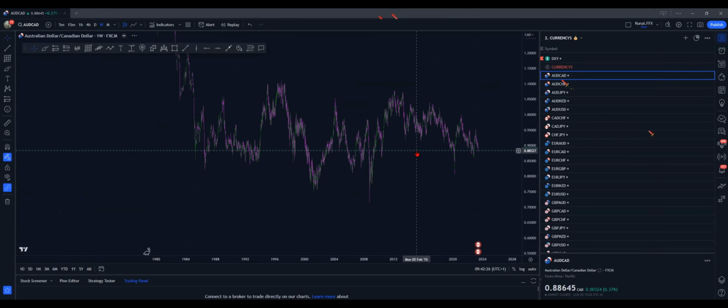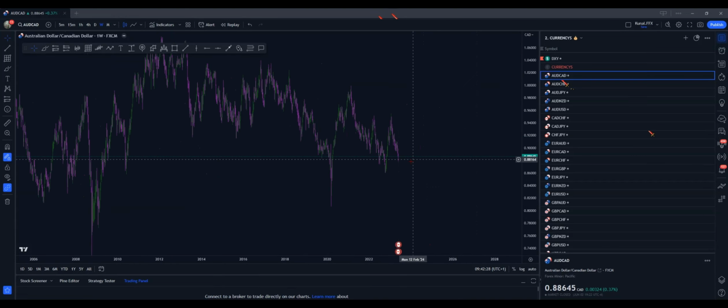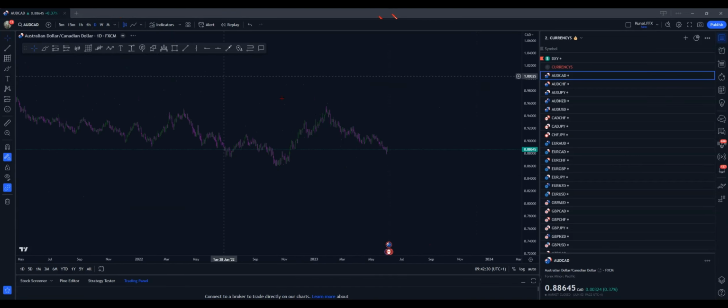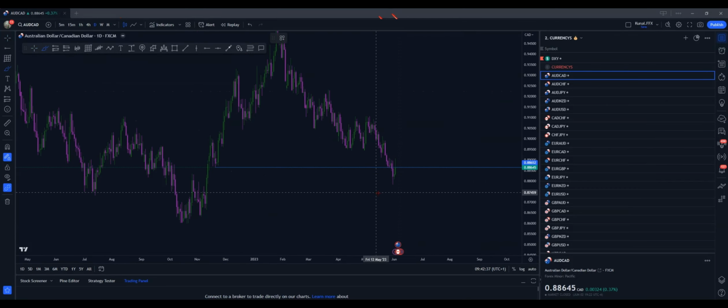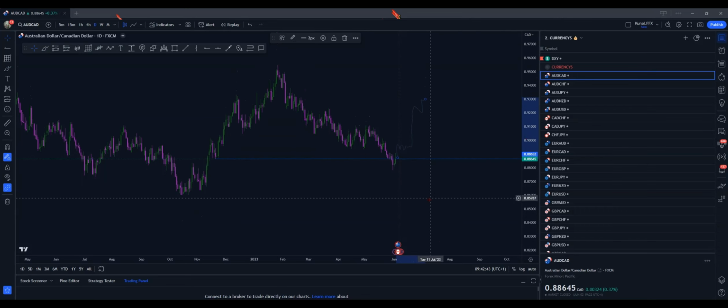So jumping straight into this, obviously looking at Aussie CAD, it's not really typically an area of interest to me right now. The only thing I would draw on is pretty much this line here, seeing how this retraces. If we do get a strong push up and then a flag over here, then okay, for sure this could develop into something very, very nice.